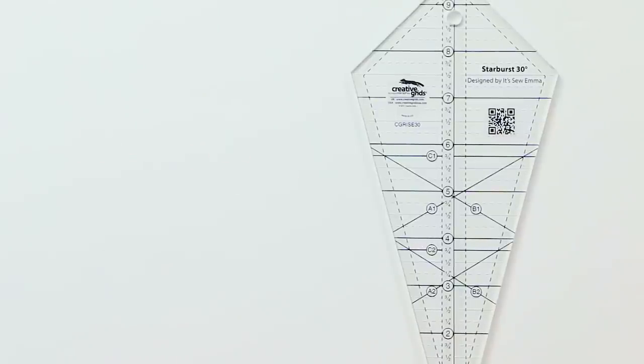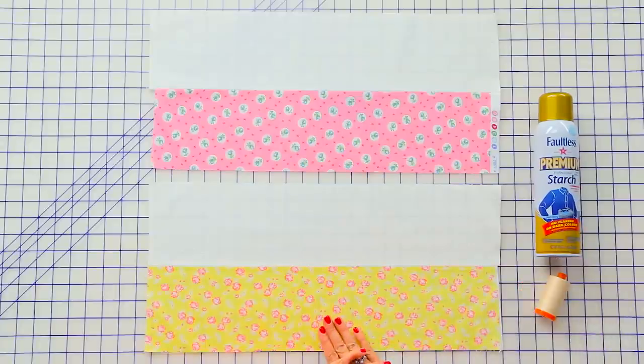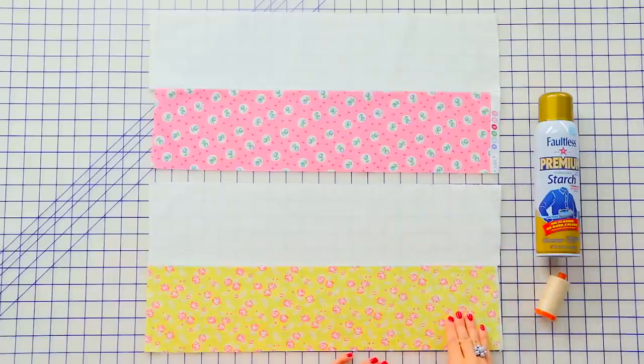So let me show you how easy it is to use. Before you start your project, heavily starch your fabric with a very heavy starch and let it completely dry before you cut. To make the Starburst block, which the free pattern is included with your ruler, you're going to cut 4 5 1/4 by 21 inch rectangles of white, 2 5 1/4 inch by 21 inch rectangles of print 1, and 2 5 1/4 by 21 inch rectangles of print 2.